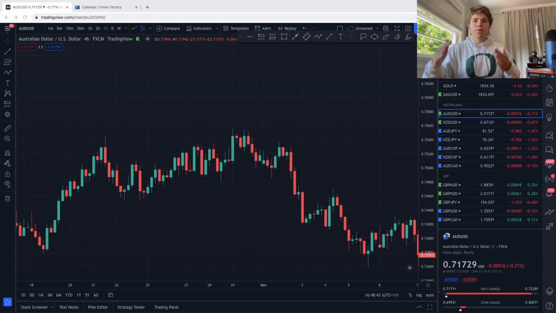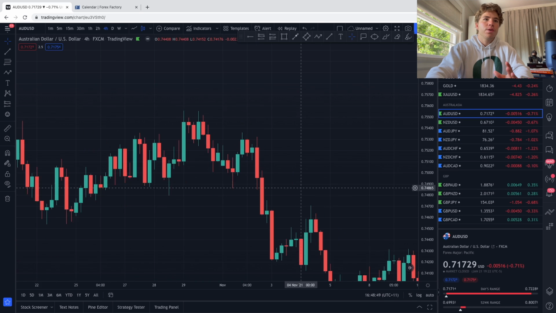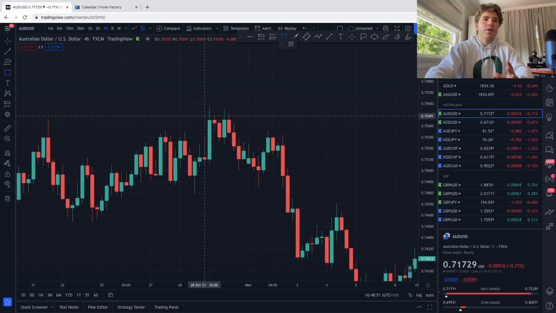Okay, next example I want to look at is an actual reversal that would have worked, as long as you waited for the right entry. So here we are again on the Aussie dollar USD. And what can we see? Nice double top over here. Now it might not be as clear on this, but the key structure is the higher low just over here.